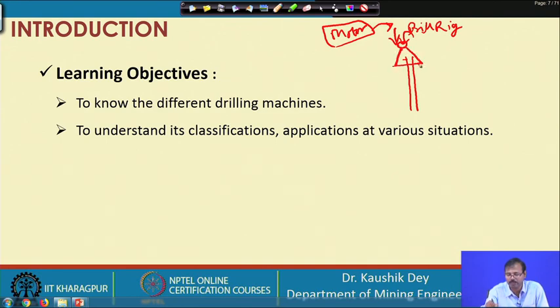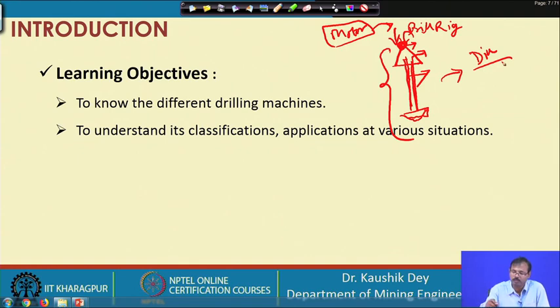Then there is a shank adapter. This shank adapter connects the power part with the steel, and this steel transmits the power to the bit. This portion is very important if we want to change anything on our drilling system. If we would like to change the diameter of the drill, then we have to change this part, that means we have to change the shank.